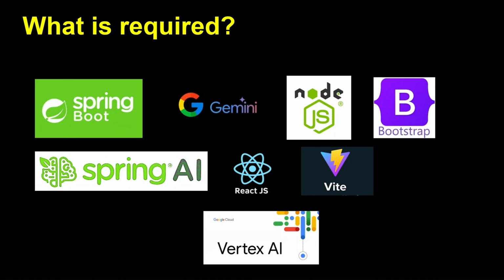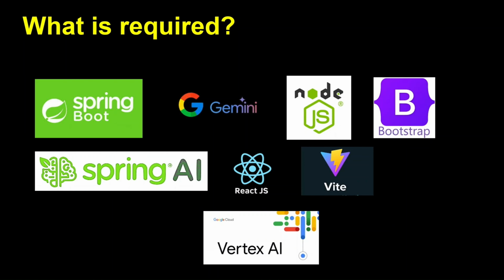All these things we are going to use to build the chat interface, and by using Spring Boot or Spring AI we are going to build the REST service, and we are going to use Vertex AI along with the Google Gemini models which are available, and custom models. We can use many things. If we use only Gemini, we can only use Gemini-related models, but if we use Vertex AI, we can use Gemini models along with the custom models. So that's the reason we are going to use Vertex AI.